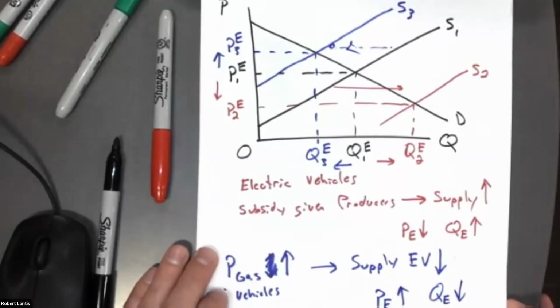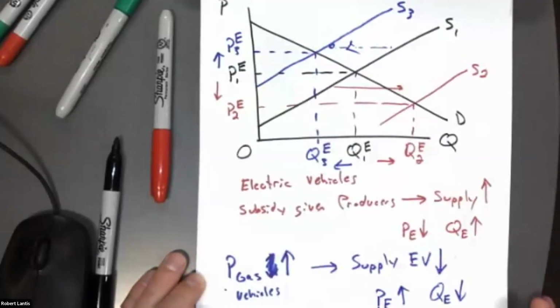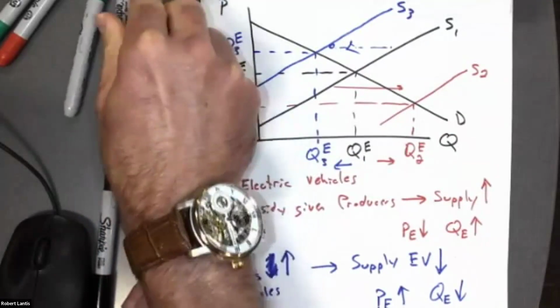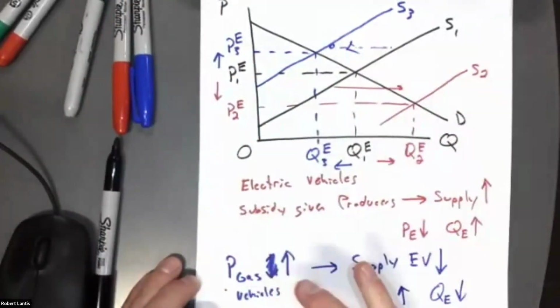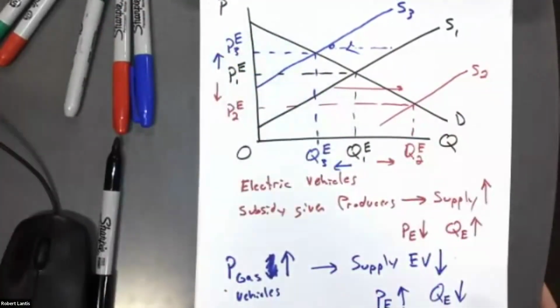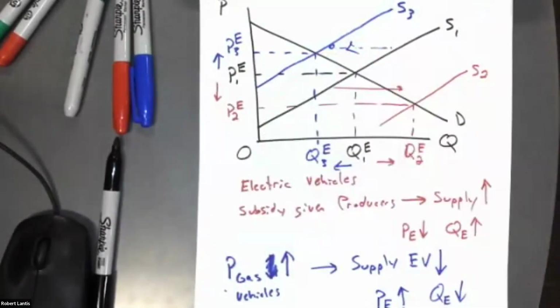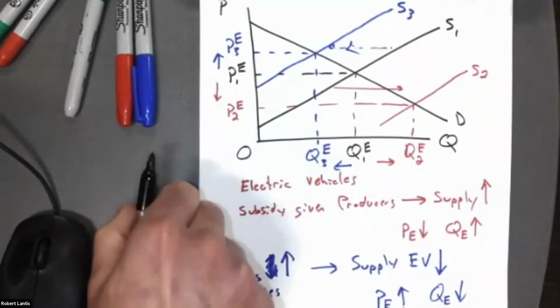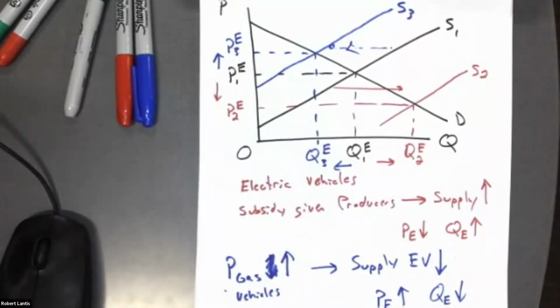Any questions? I've got this all on the screen here. Any questions on this before we keep moving? When you just have a single shift, I think it's easy to draw this out. Now I'm putting multiple shifts on the same graph. You will only ever have just a supply decrease, just a supply increase, just a demand increase, or just a demand decrease.